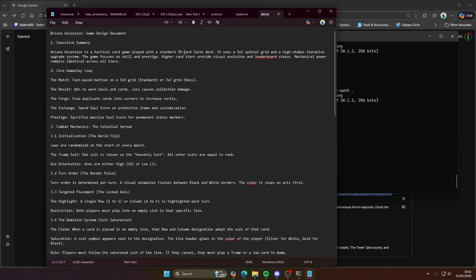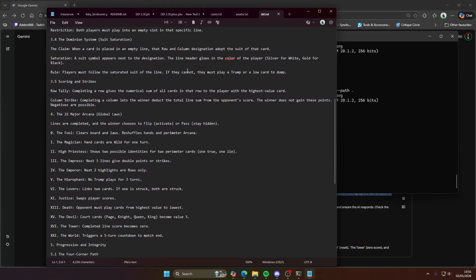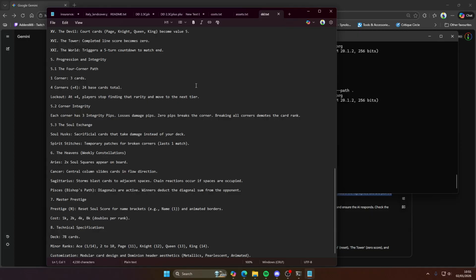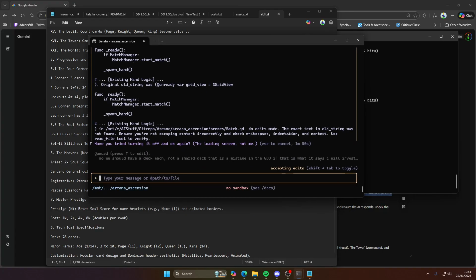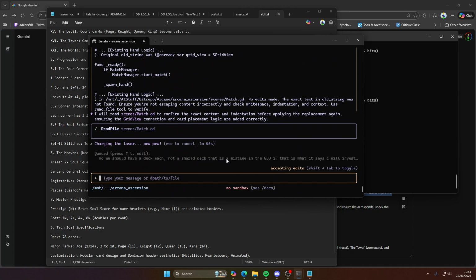The game is played with a standard 78 tarot deck, spatial grid, blah blah blah blah blah. Okay, it's finished jibbing. I don't know what that was all about.